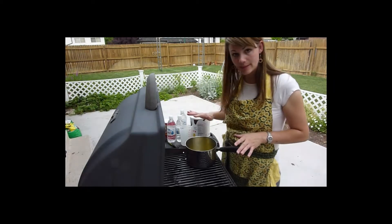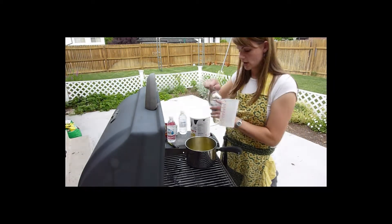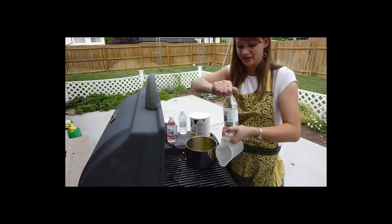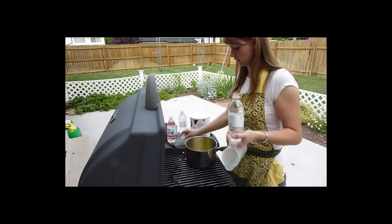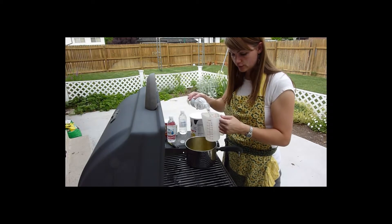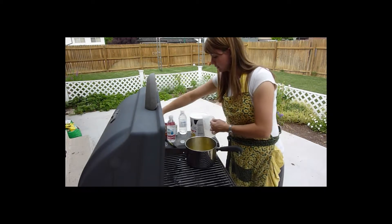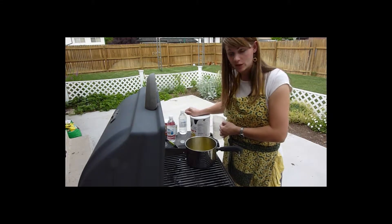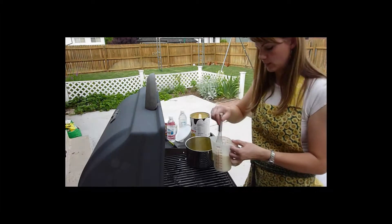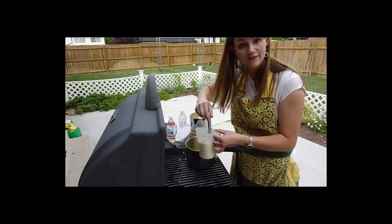The butter is just about melted. Sorry about the noise. We wouldn't have any running water in an extreme emergency survival situation, so we're going to be using water. I'm getting the milk ready — we wouldn't have a fridge to keep the milk cold. We'll need three and three-fourths cups of milk.